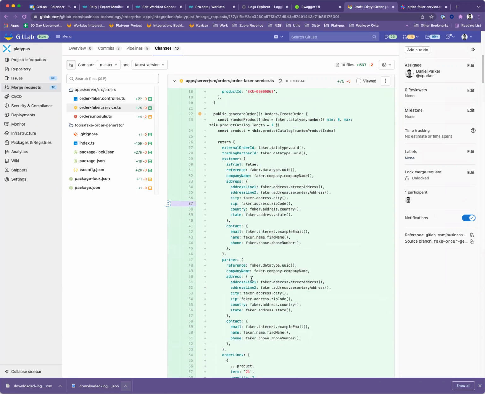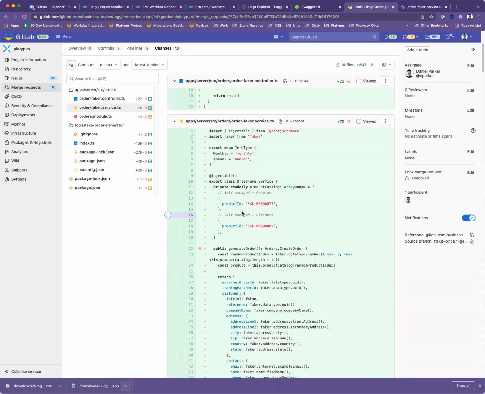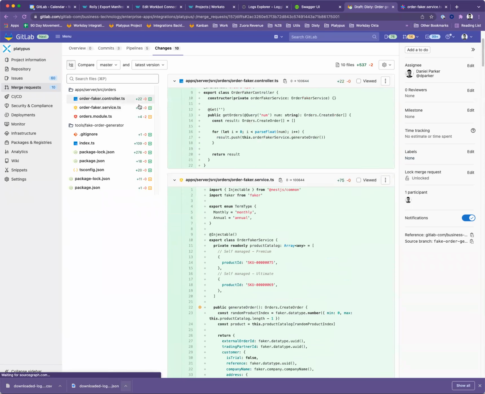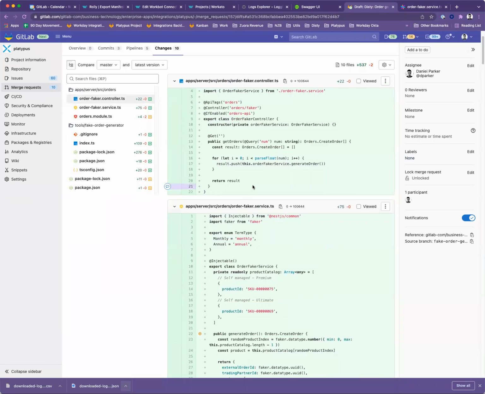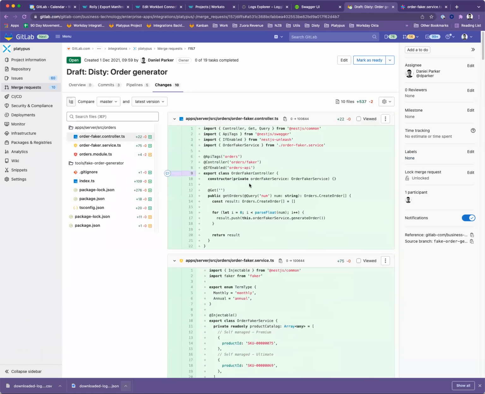We'll keep iterating on this as we get more information. But the benefit I think is being able to generate these and pump them through. So I did have here an API endpoint where, wait, what's this for? Yeah, what I did with this one was you can call this endpoint to get a bunch of fake orders. You can say how many orders you want. So you say, give me 1 fake order, it'll give you a fake order, and then you would manually go and pump it in. But we could also just have a repeating Bull queue job that just generates these orders as well, right? Just with a command or something.